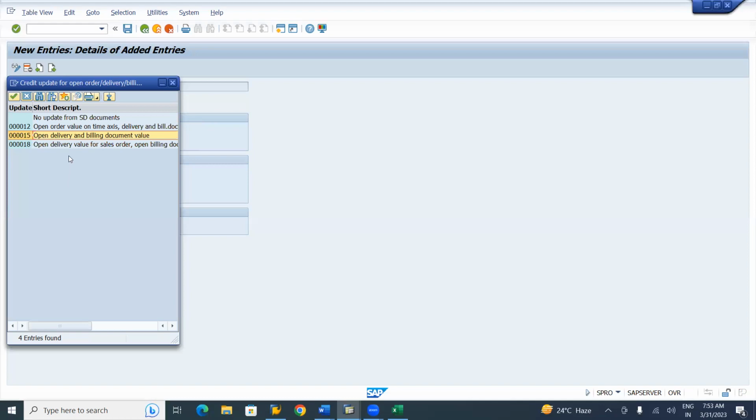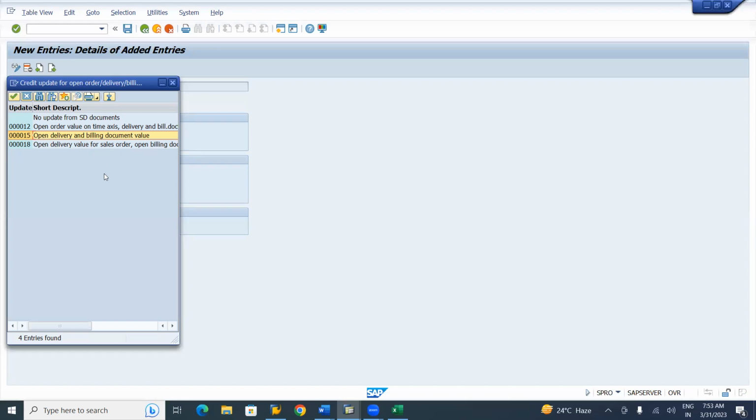Third one, open delivery value and sales order. In the sense, here open delivery value for sales order. So here it will not give you at the time of packing. It will give you once you receive an order from the customer. At that particular point of time, it will show you a soft error message, and at the same time it will show you at the time of invoice preparation. Clear? So 3 different times it will show you.